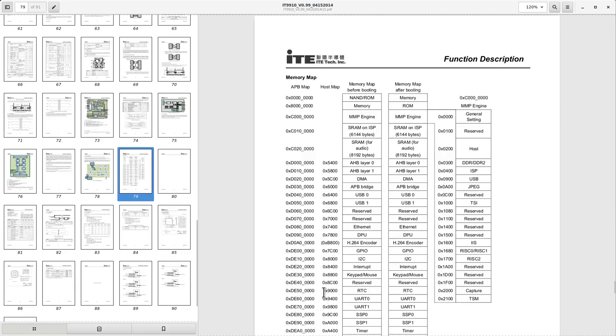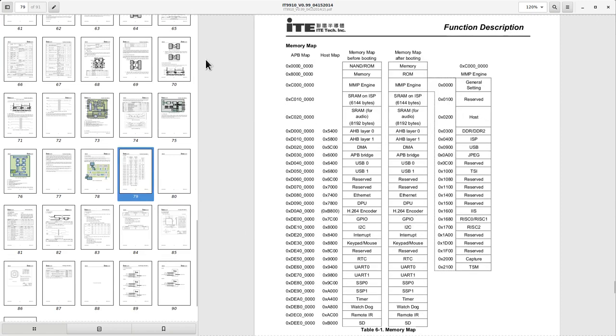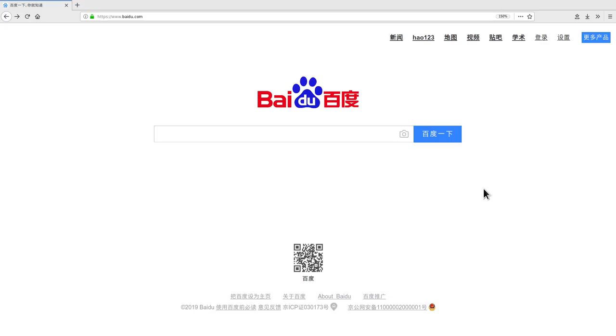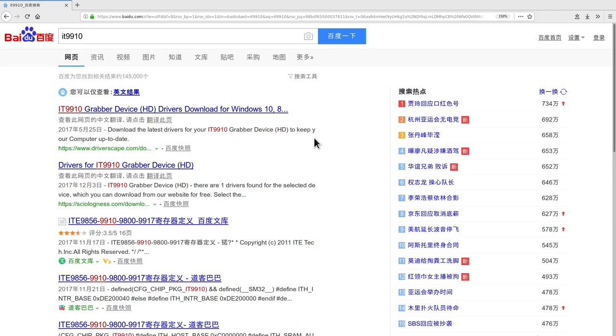Now, one thing I found very interesting is this page here, which has the memory map. So it shows what the address space of the IT9910 is actually populated with. I often find that if I'm trying to find out secret information about various Chinese products and chips, it's well worth having a look on Baidu, which I believe is the largest search engine in China. If you just search it with a keyword or some kind of identifier, 9 times out of 10 it will draw a blank. But every once in a while, we hit the jackpot, as we do in this case.